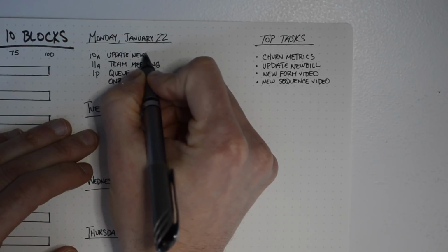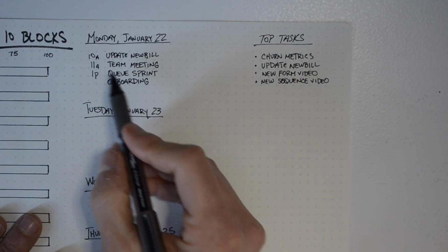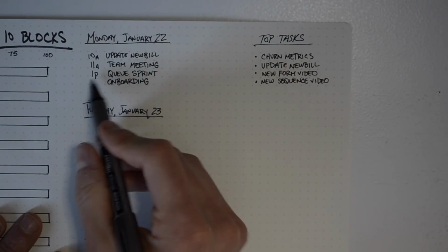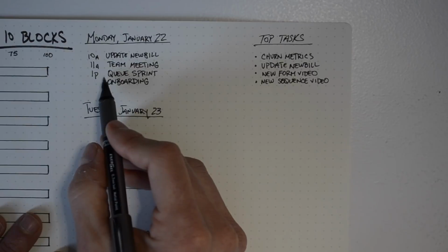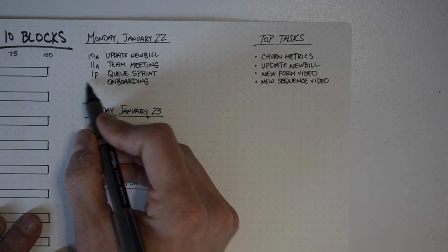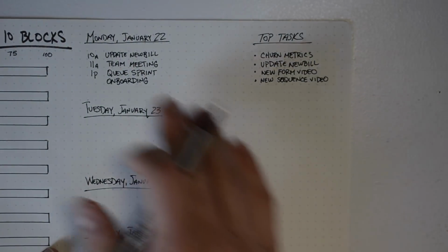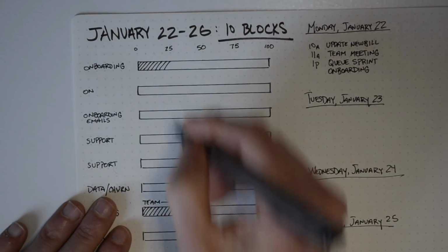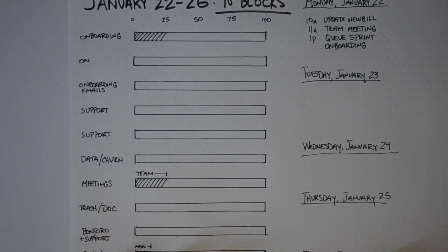So the thing to think about is that on the left side here, I have things that are due or have to happen at a specific time. So 10 a.m. the update is due, 11 a.m. meeting, 1 p.m. sprint, and I might have an onboarding meeting, but now I can just add the time in right here. And then I have my top tasks over to the right side. And as I'm going through, I'll normally check in around lunch and I'll update the blocks and just see where my week is going already, and just keep churning through these.